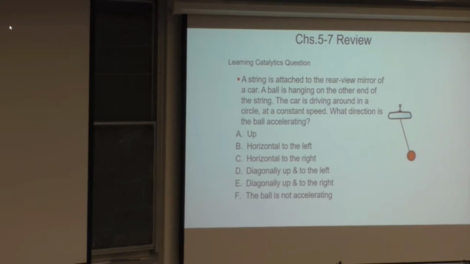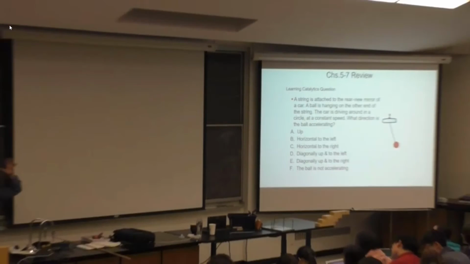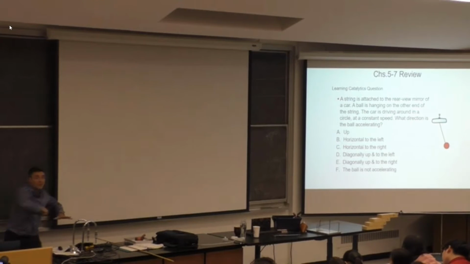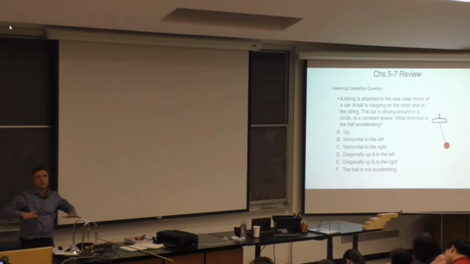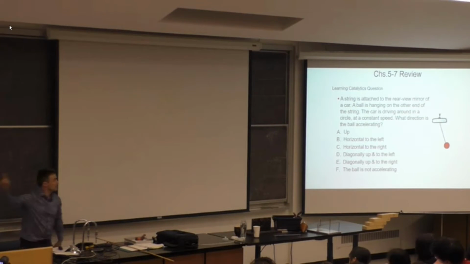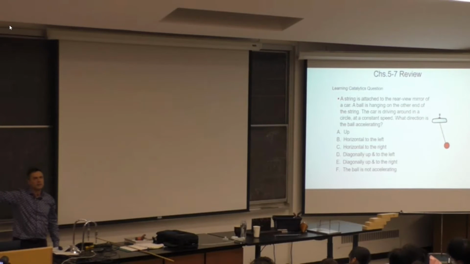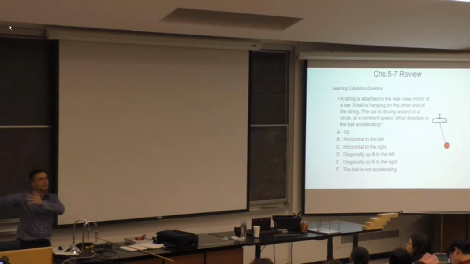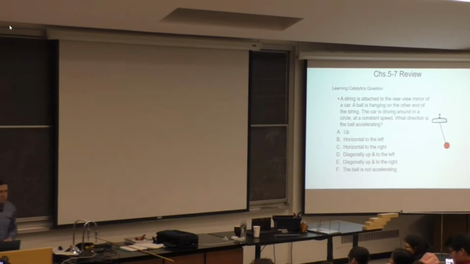This one is circular motion, but where's the circle? This is sort of like a banked circular motion problem. You've got a car which is turning left, so the circle you can't see. It's like you're looking down on the highway from above, and he's driving in a circle which is horizontal. So the direction towards the center of that circle is that way. Can you picture that? The entire car is accelerating directly towards the left because of the static friction on the wheels or something like that. That's a hard one.